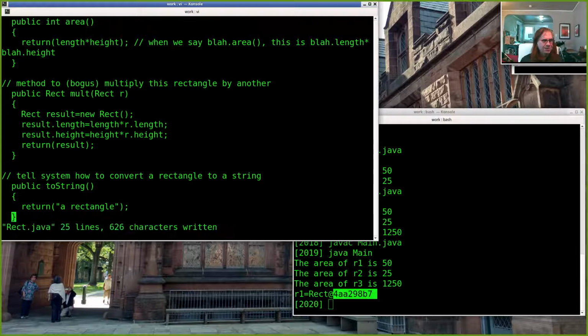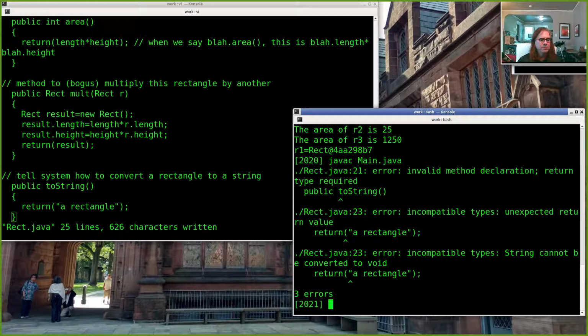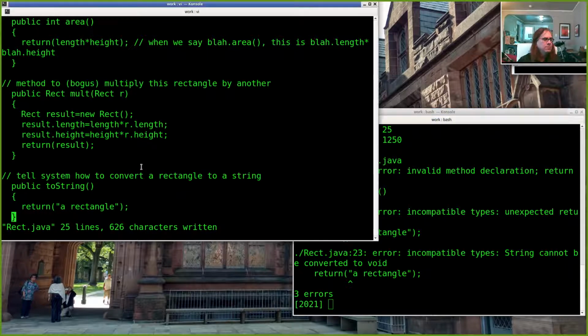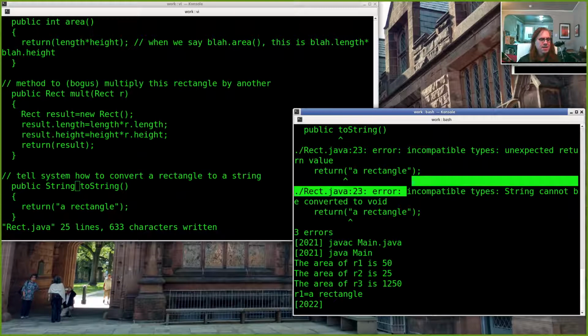And my toString method is just going to return the fixed string "a rectangle". You got to tell it returns a String. So now when I run this, it says R1 is a rectangle.